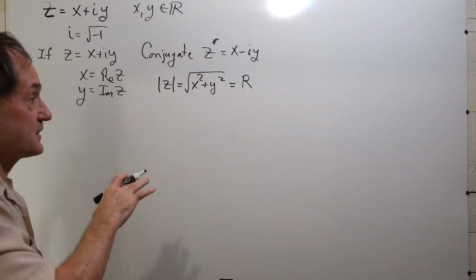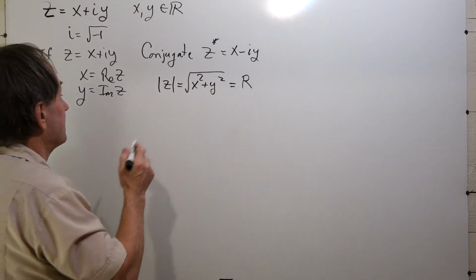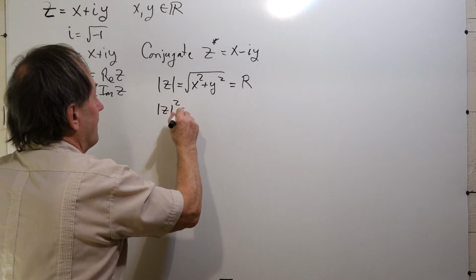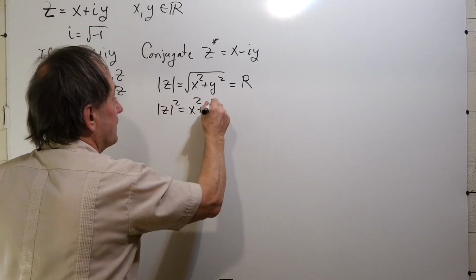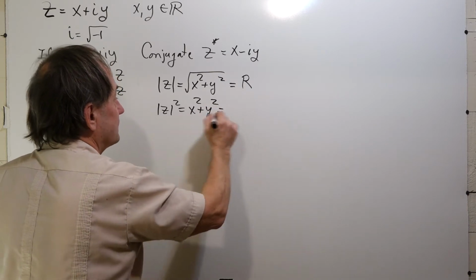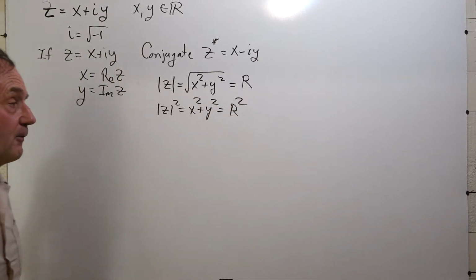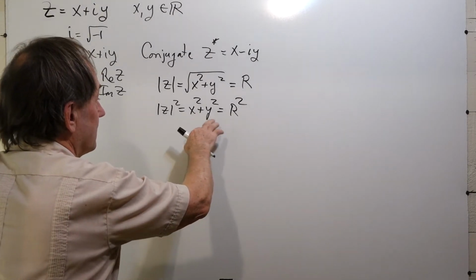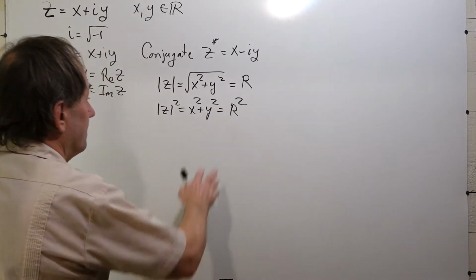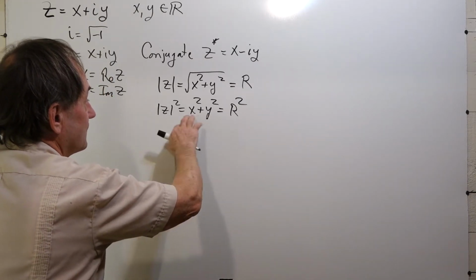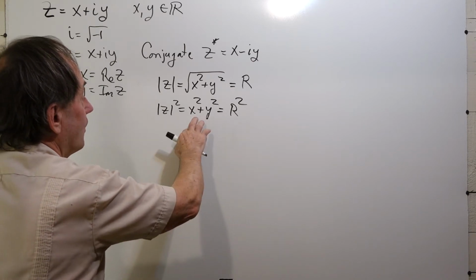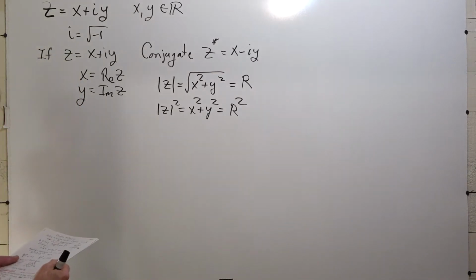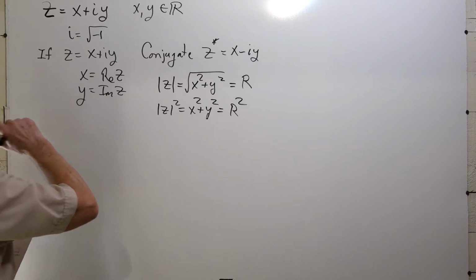And I don't like writing square roots, so I try to avoid it as much as possible. I'll leave answers a lot of times in this form, where the modulus squared is x squared plus y squared, so I don't take the square roots. To get R, we just take the square root of x squared plus y squared. But I prefer writing the magnitudes in this form, so I'm not writing the square roots all the time.